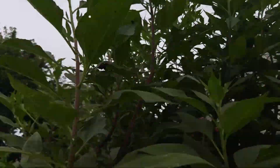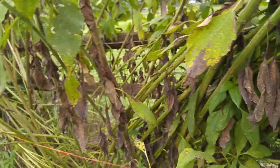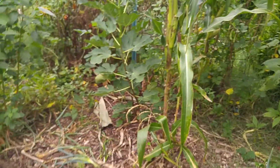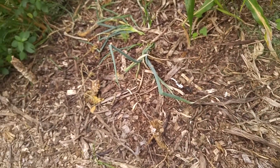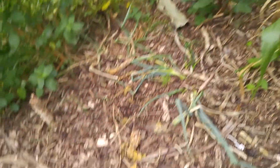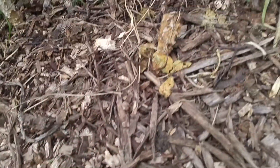My Jerusalem artichokes are up about 12 to 15 feet. The middle of them have sort of fallen over because I didn't give them much support — I only have one little rope holding them up, so I really should tie them up more. I planted some seven top turnips down here in this empty space after I pulled the green beans out that I had in here. They are starting to come up — you can see them right there. So that's good.